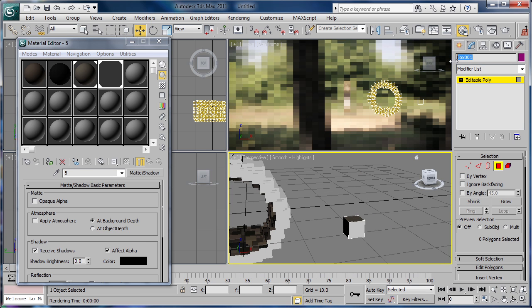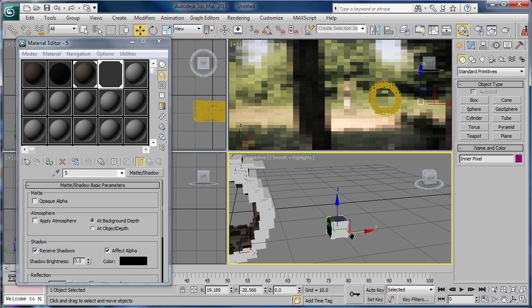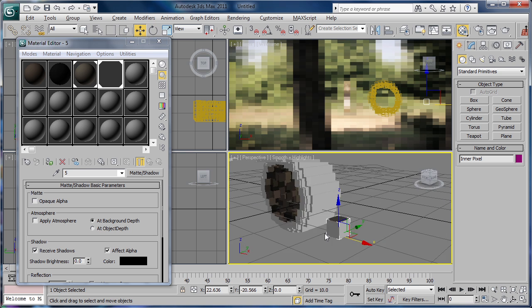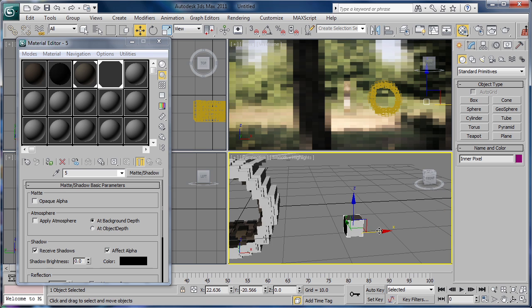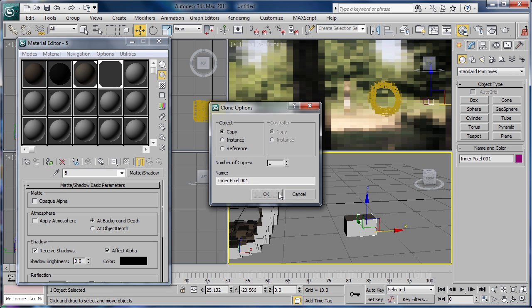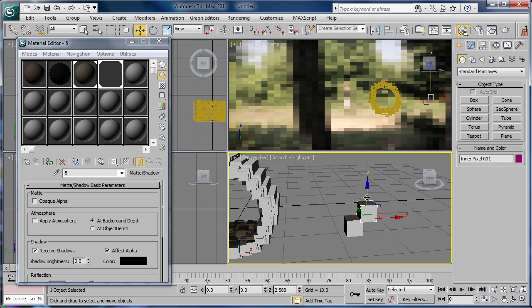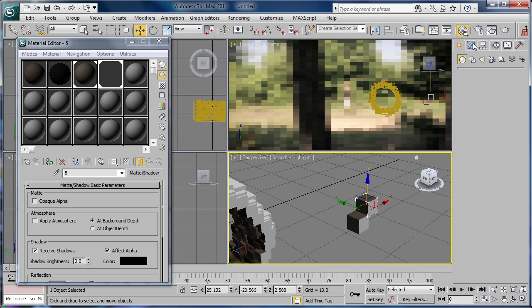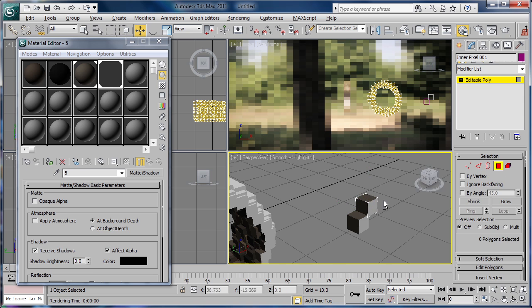And then you're going to want to rename this to something like inner pixel, and that's because when working with the plugin Rayfire, you're going to want to have it more organized. So now once you finish that first pixel, it's just up to duplicating it by pressing shift and just moving it to a different position and using random colors and basically making the actual model.